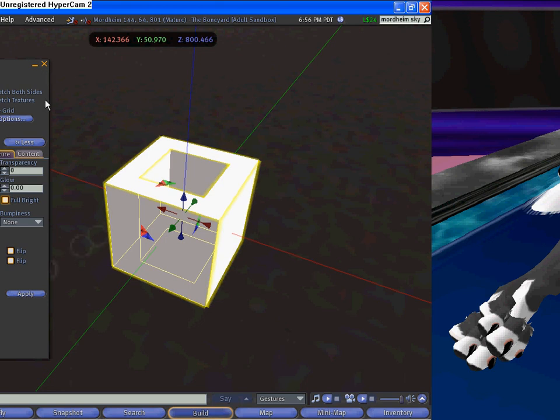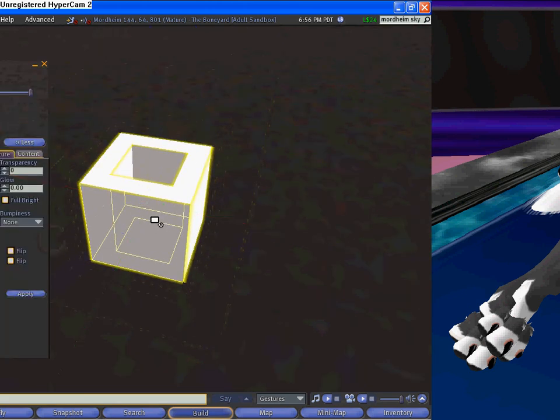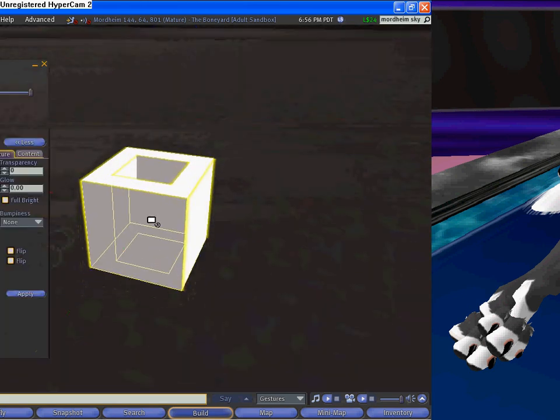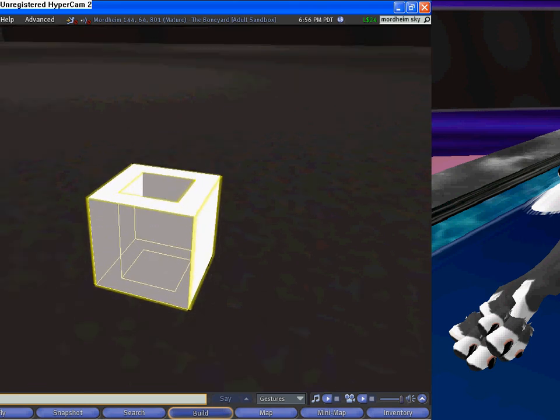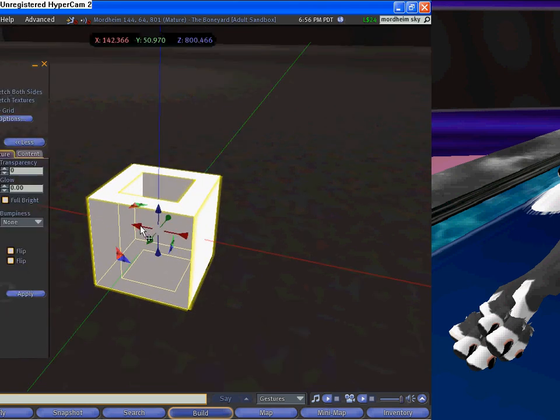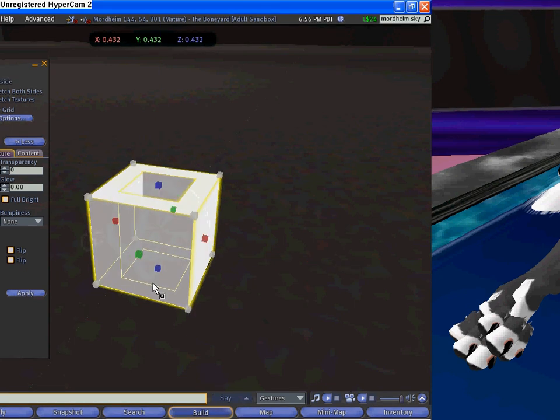Just play with it and see what happens. Just remember, it's Alt and click drag, Alt Control, click drag, Alt Control Shift, click drag. Then for editing, it's no keys, Control key, Control Shift.